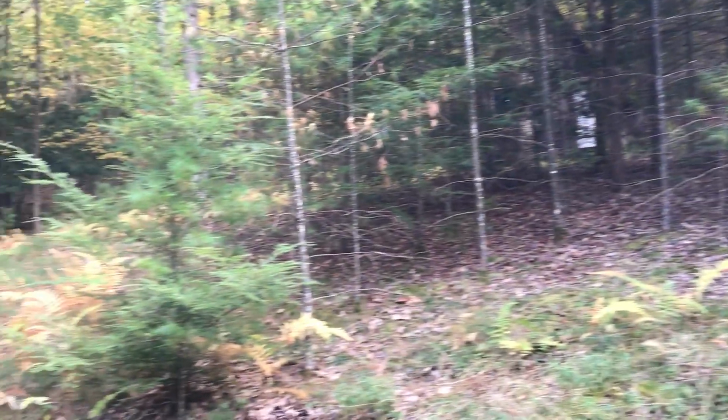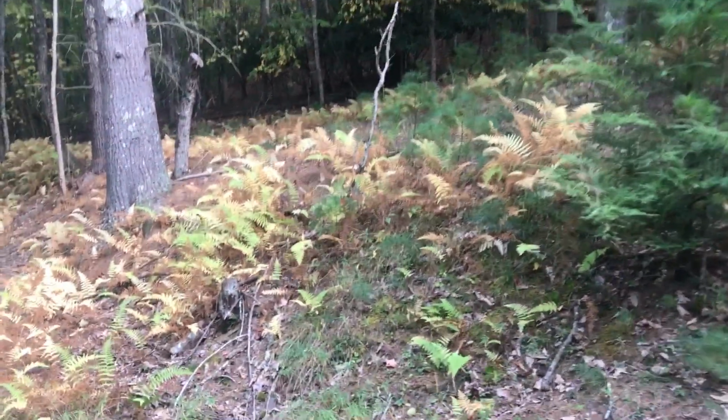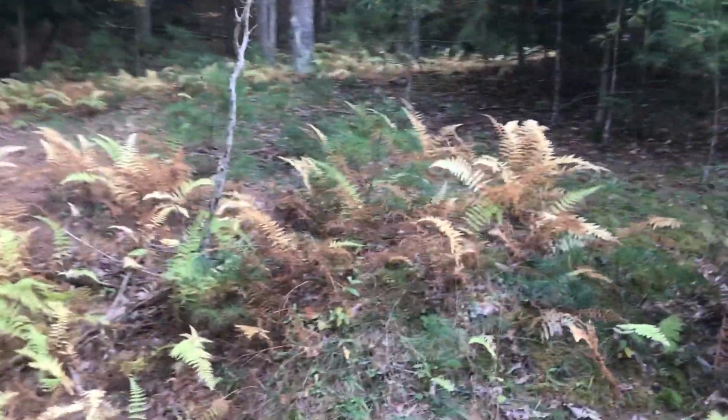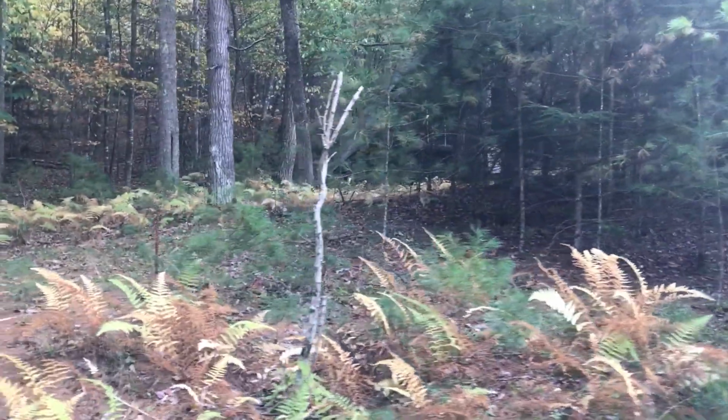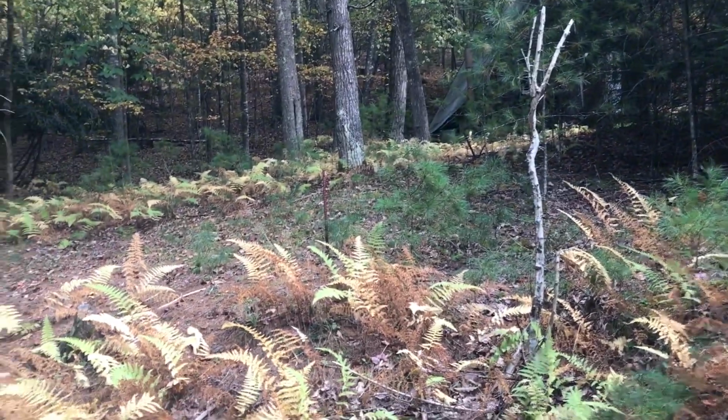So what we're looking at here is a 2-acre lot that's right close to the National Forest. So we're going to look at some of the pros and the cons, and then we're going to talk about some of the issues here. So the first layout of the land, of course, it's an undeveloped piece of land. There is an old structure on it that needs to come down. It is gutted. You can see it here, an old hunting A-frame. And we've looked at it, it's pretty shot.